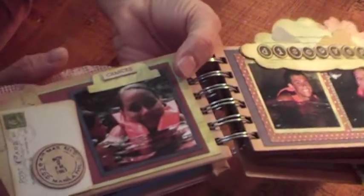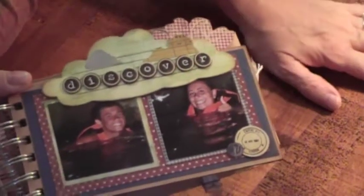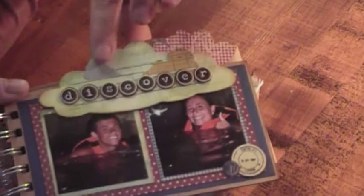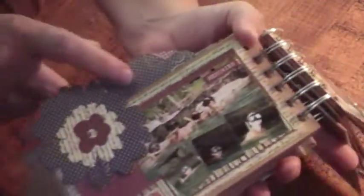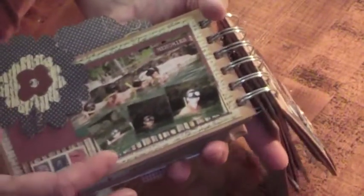It's kind of cool because it actually even looks like a real wooden coin. And then one of the cloud chipboard pieces, and I just spelled out DISCOVER, and some cloud stickers here, and just layered the papers. And then on the back of the chipboard pieces, we covered with paper so that it looked nice from the other side too. Just some more layering of the pictures — these pictures are so tiny. I used just a regular waterproof camera, and this trip was three years ago, so it didn't take very good pictures, so everybody's really little. I just cut the pictures totally down to the little squares.